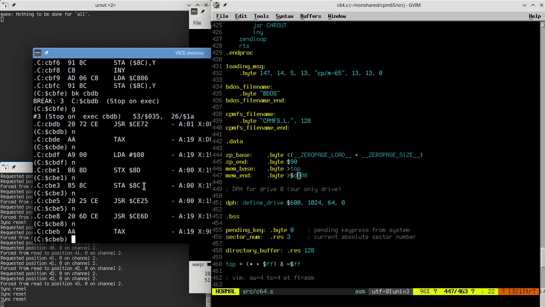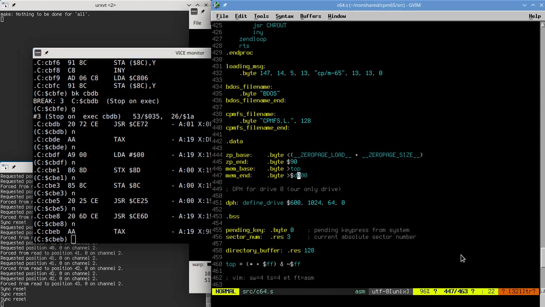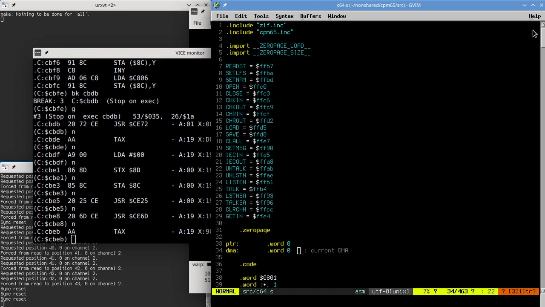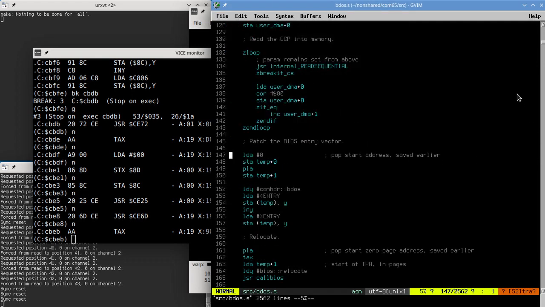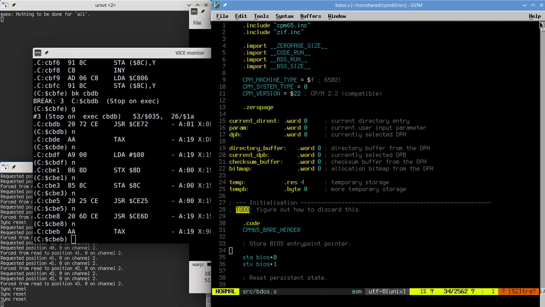I'm suspicious. I don't think that should be 19, because the BIOS here isn't using anything like that much. It's using 4 bytes of zero page, but then there's the BDOS, which is using a chunk too.